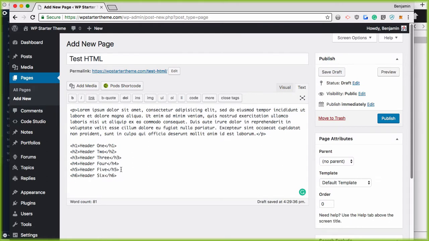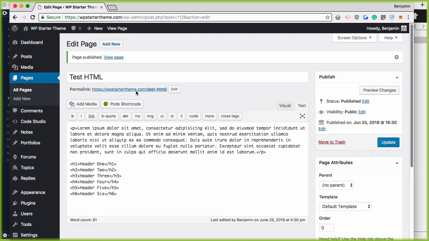Now, if you want, you can sit there and read through their entire style sheets. But it's going to be easier for you if you simply take default HTML here.